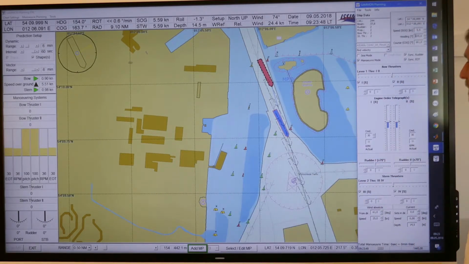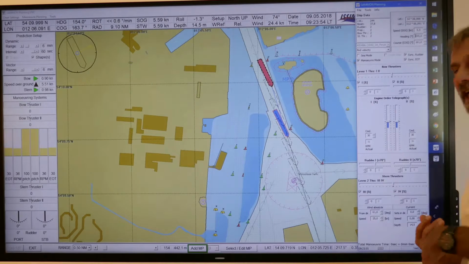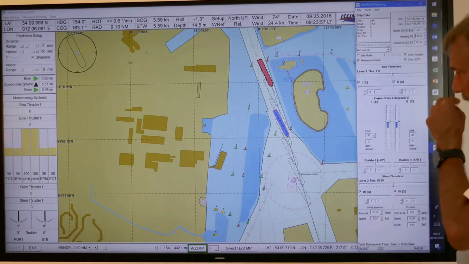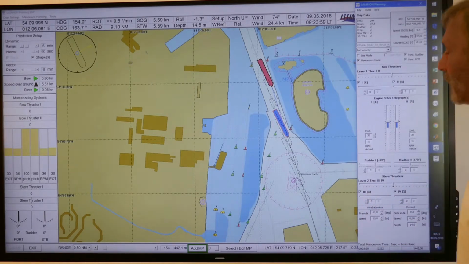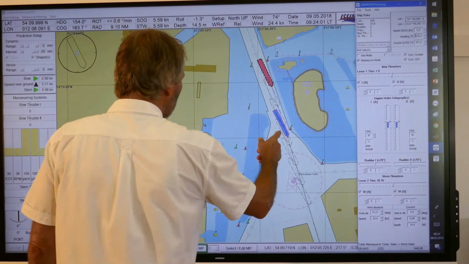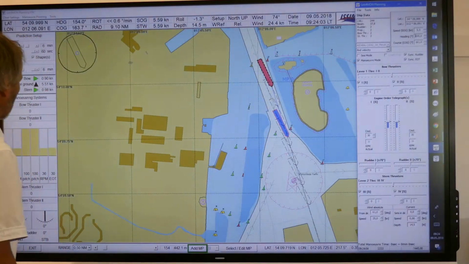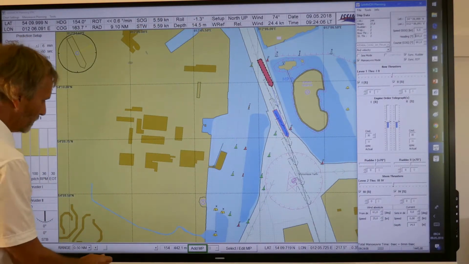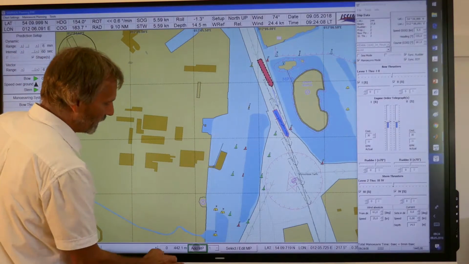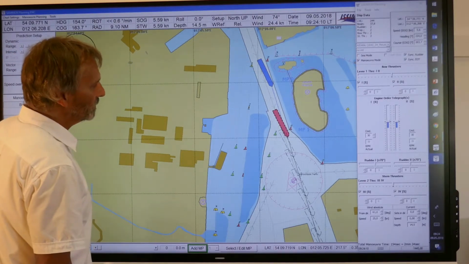Enter, and you see, okay, this might be quite good. So 6 degree of drift angle against the wind, and so we might be able to steer the ship up to this point, and then we stop the engine. So we set a maneuvering point again, and then we are here.